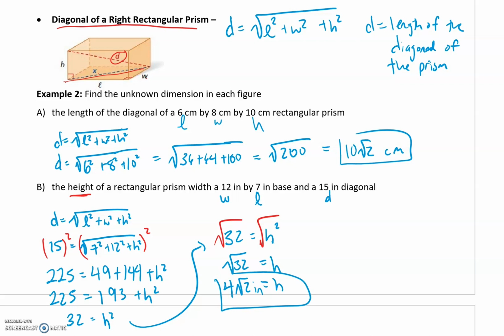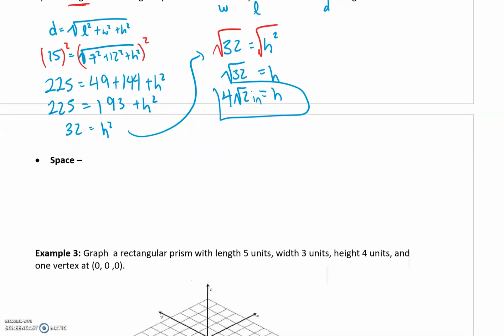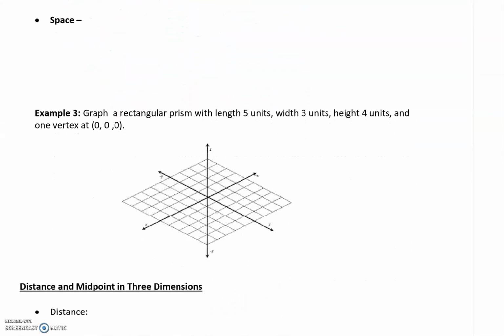Okay. Now let's move on to the idea of graphing in space. So when we talk about space, I know a lot of us think about the stars and astronomy and galaxies and planets. But when we talk about space here, we're literally talking about a three-dimensional space, right? Versus a 2D plane. So space for us in geometry just introduces a third dimension. What we're doing with this is now we're introducing a third dimension.